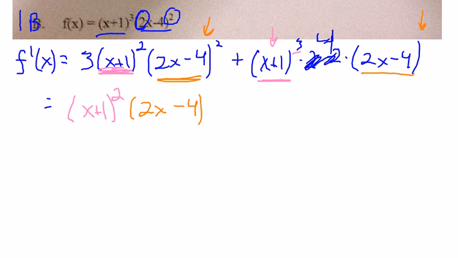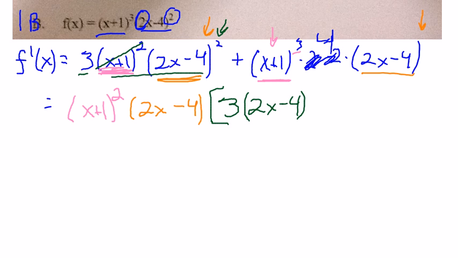I'll change back to one color in a moment, but I think colors are good for this particular problem. So remember, we'll look at the first piece. I didn't pull out a 3, so I'm left with a 3. I pulled out this whole thing, so the whole thing's gone. Remember, it's that pink piece. Now when I did the orange, I pulled out one of them, so the power was 2, so I have 1 left. So that's 2 times (x minus 4). So I've taken care of this whole term right here.